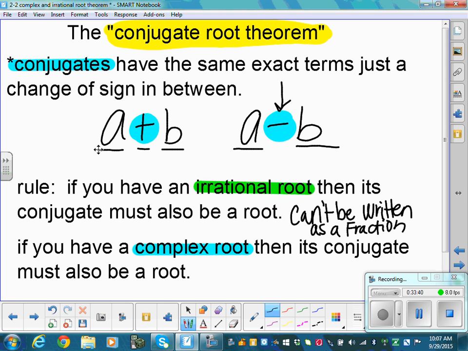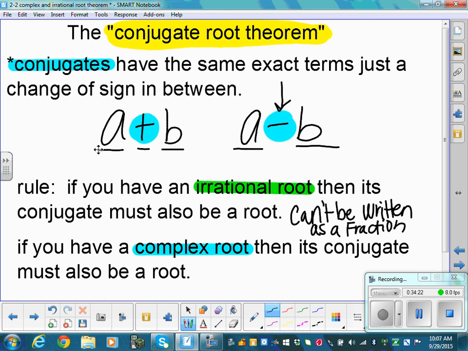Also with the conjugate root theorem, if you have a complex root, so if you get a complex number as a root, its conjugate must also be a root. So once again, if you have a complex root, then its conjugate must also be a root. Now think about it, this is kind of cool. The quadratic formula already accounts for both the plus and minus roots, right? So with the quadratic formula, it already accounts for the 2 complex roots, if you have complex roots. Now that's only if you have a negative under the square root. Anyways, just an interesting fact. So if you have a complex root, then its conjugate must also be a root.